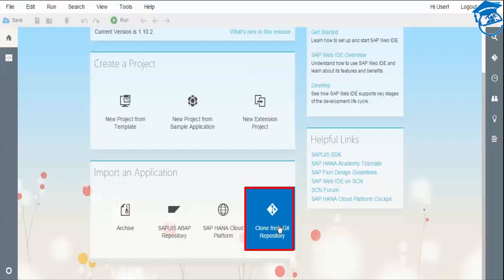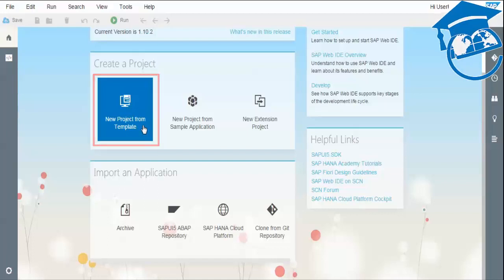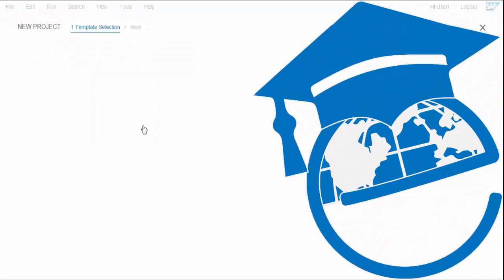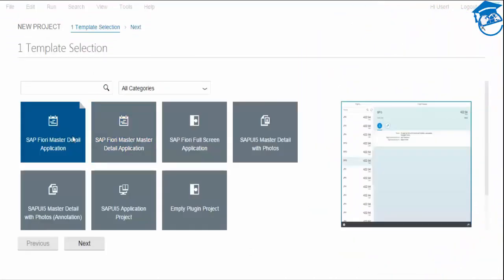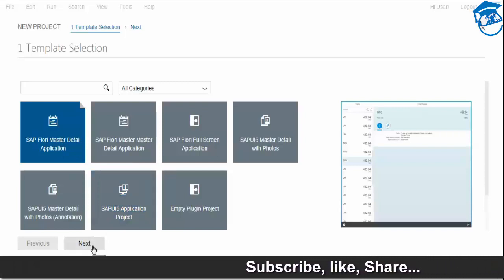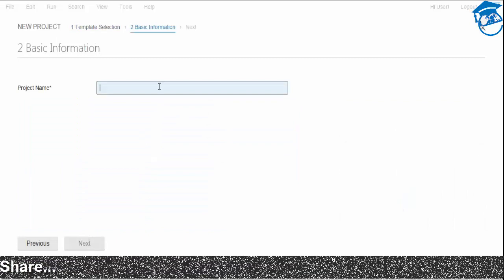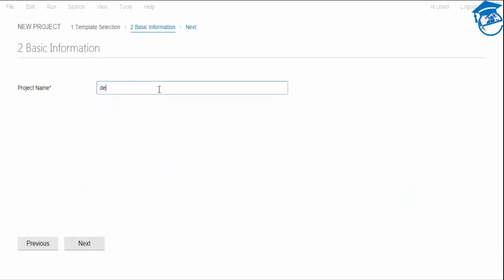Okay, now we create a new project. How we're going to do it is click here on new project from template. Once you click on this template, you'll be asked for the Fiori Master Detail page application. So click on any of the applications and say next, and you name it something called demo 1.